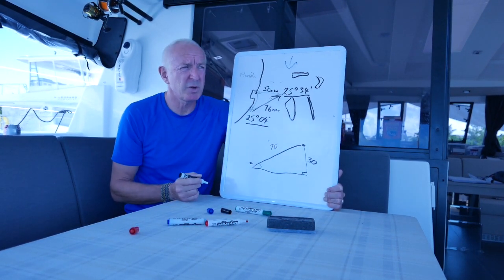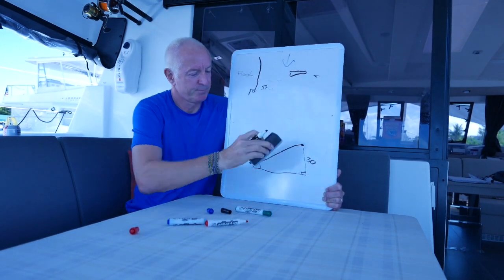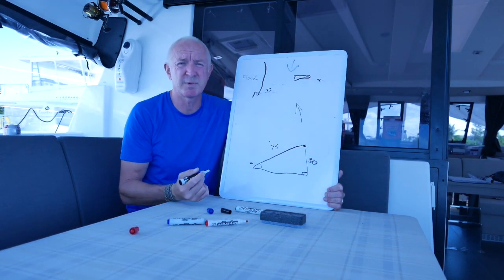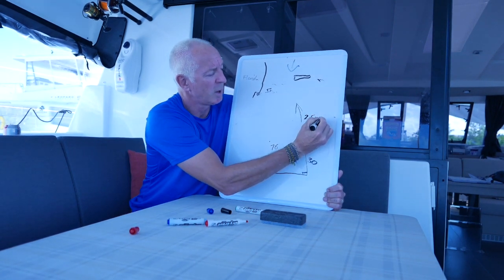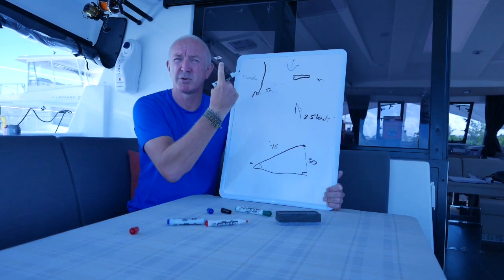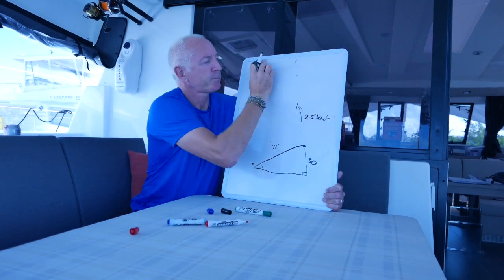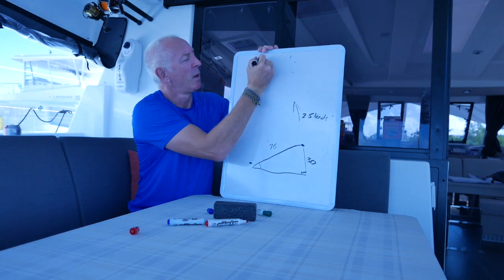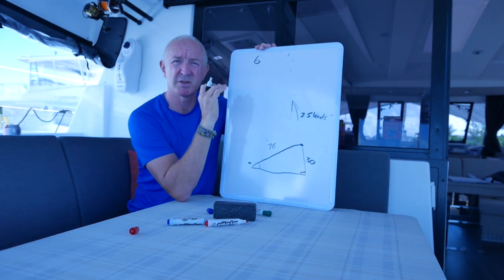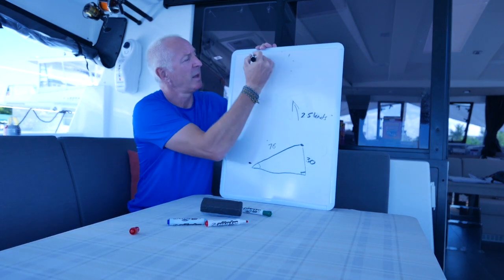However, there are two things called set and drift, which is the impact of the current. We know we are going to be pushed north at approximately, the Gulf Stream changes, but you can estimate it at 2.5 knots. Which means for every hour we sail, we're going to be pushed north 2.5 nautical miles. So what we have is a calculation. We average 6 knots, but for this exercise, Mary and I have been looking at calculations for 6 knots, 7 knots, 8 knots, because we will have the Gulf Stream helping us. So what we've decided on is an average of 7 knots.